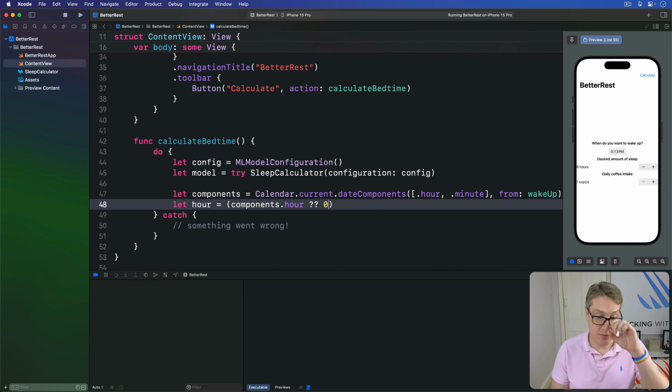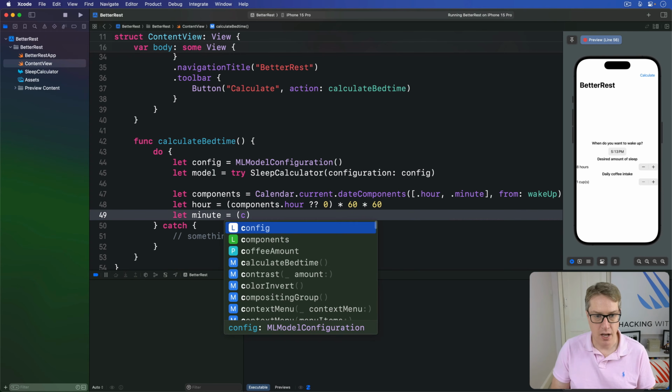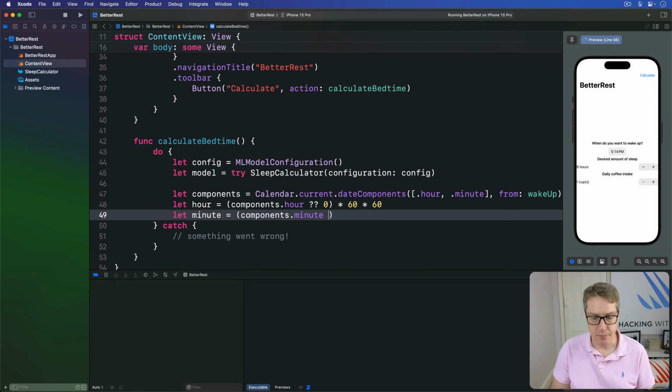There's always a value there. We want that in seconds. So I'll multiply by 60 to get minutes, and then 60 again to get seconds. And then our minute value, the same thing again. We have components.minute, nil coalescing 0, multiply by 60 to get seconds. So we're reading 0 for hour or 0 for minute if somehow they can't be read.